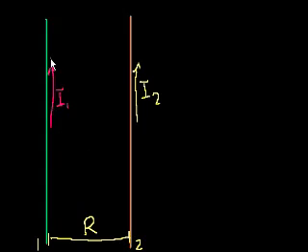Well, let's think about it. Wire 1, the current in it is going to generate a magnetic field. And what's the shape of that magnetic field going to look like? Well, we could take our right hand, do that right hand wraparound rule. It's a little different than the cross product rule, although it's kind of a byproduct. So that's my right hand, and I'm wrapping it around. If I point my thumb in the direction of the current, then the magnetic field goes in the direction of my fingers. So they're going to go around this wire.